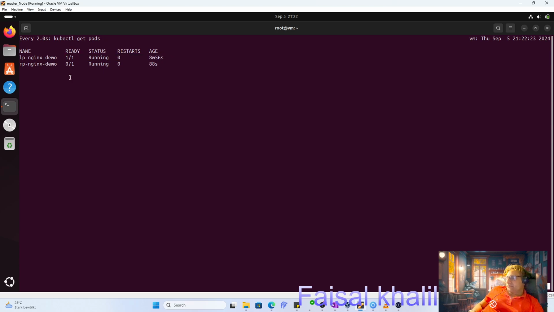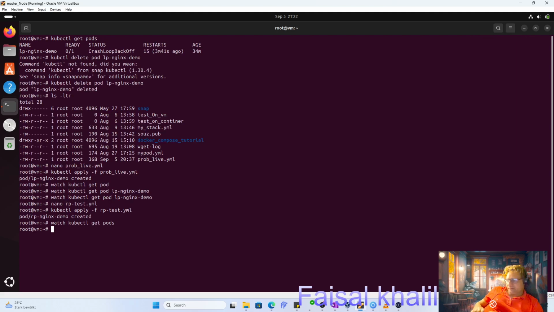But here you can observe something: the readiness is always 0/1, which essentially means that everything is perfectly running, but the status is never ready. Why? Because of the probe test we have written: until and unless the tests pass, please do not make this container ready.